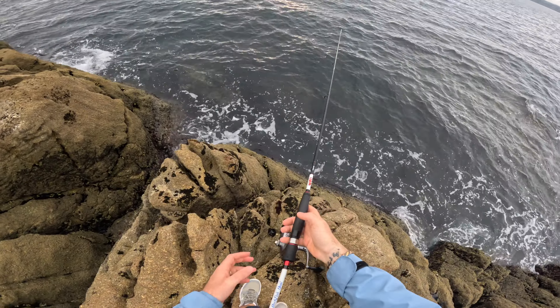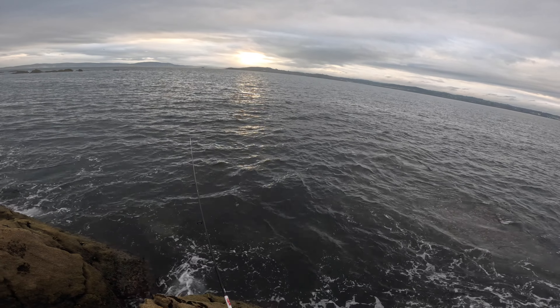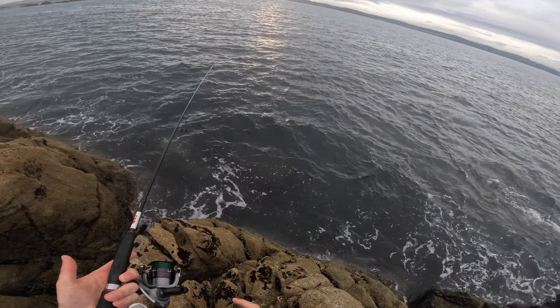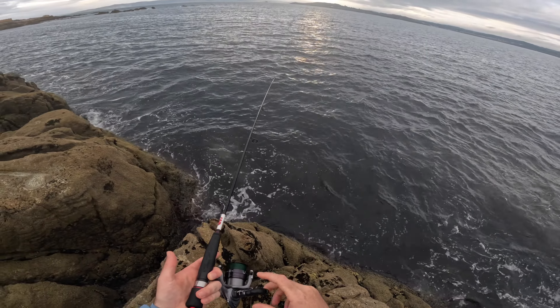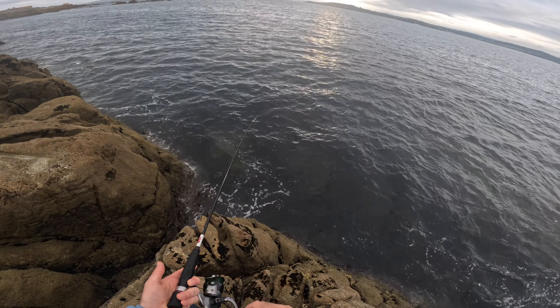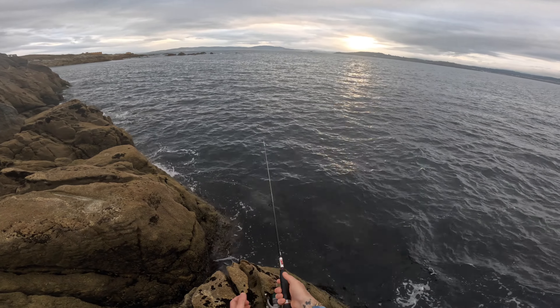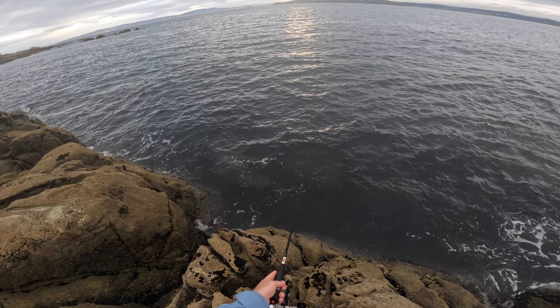People say to me, Kevin, you never catch any fish, you only catch stinkers. Yeah, that's true. Today that's going to change — I've got the right attitude. Or we don't catch anything, who knows, couldn't really care. Let's get fishing. For those of you avid lure fishermen, jig fishermen, soft plastics, paddle tails — what would you do in this situation? Let it sink and then retrieve? How fast would you retrieve it? I've tried fast, I've tried slow. Would you give it little twitches? I'm trying to keep the tip of my rod down so that the lure stays deep.